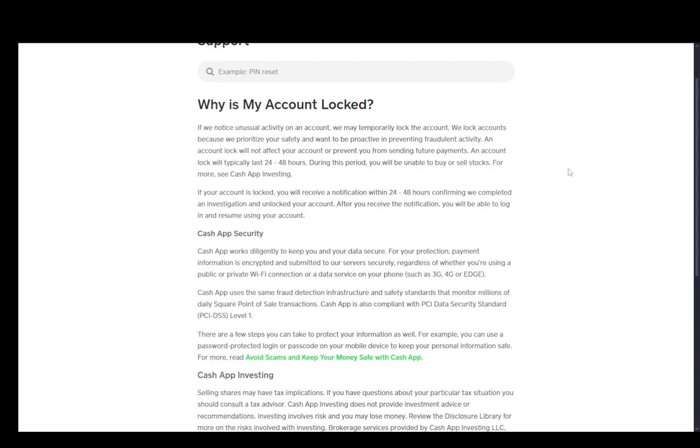Now, you can lock your account or lock your card manually, and that's done by going into your card menu in the bottom left of your screen, clicking the second to the left icon, which is the card icon, and you can see there if you've toggled the card lock on or off, and that might be just an oversight. You might have kept it locked for some reason and forgotten to unlock it, but other than that, that is pretty much it.